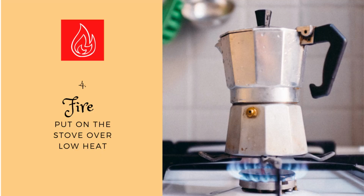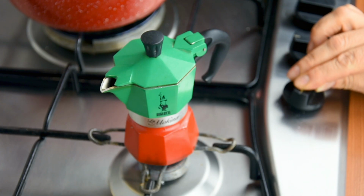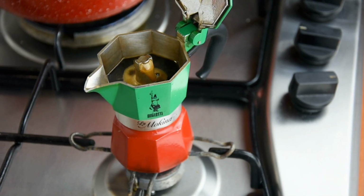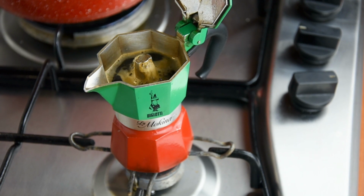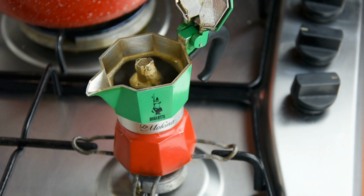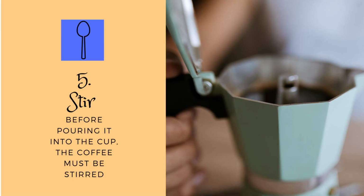Tip number 4. Put on the stove over low heat, because water needs to filter slowly into the ground coffee. When the upper part is almost full, close the heat source and wait for the coffee pot to lose some heat before removing it from the stove. In this way, only the most noble parts of the coffee are extracted.